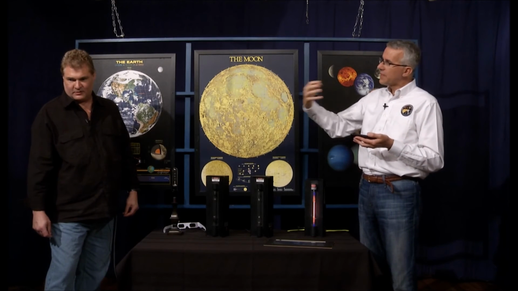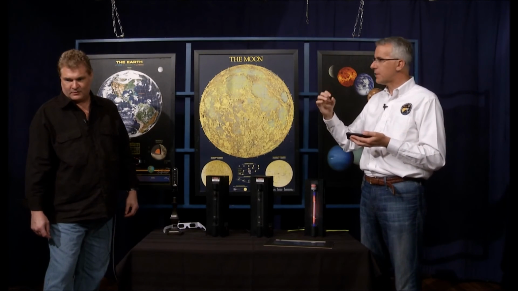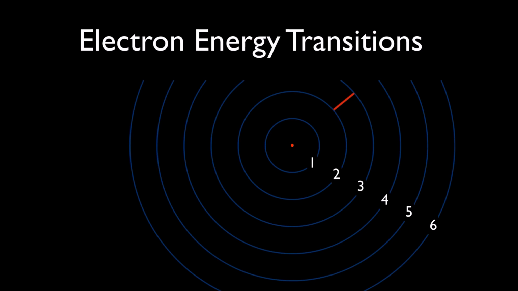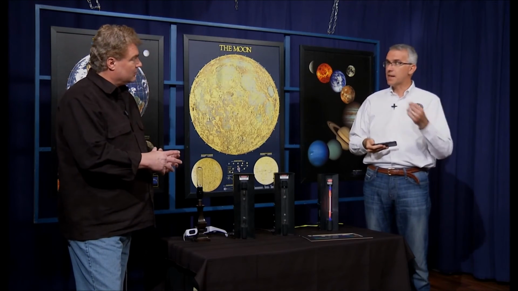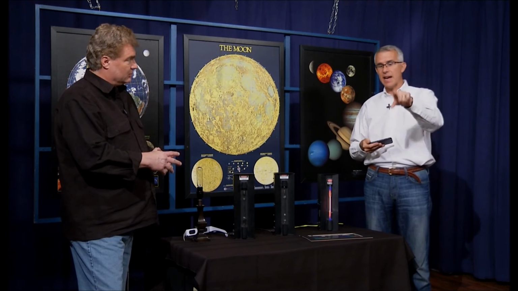If that electron gets hit with a photon, some light, that happens to match the frequency it wants, it has the right energy level to jump from track 2 to track 3, it will jump to a higher level shell. And in so doing, it will steal that photon of light. In other words, it subtracts the light. It literally sucks it in, takes it away. And so the energy doesn't go away. The energy was flying through space. Now the energy is trapped in that hydrogen atom.